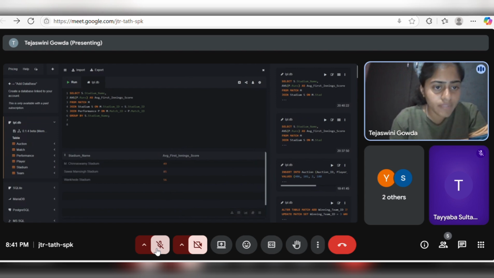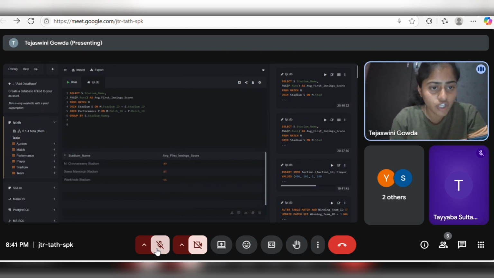Then join performance p on m dot match id equals p dot match id. Here the match ID of the match table should be equal to the match ID of the performance table. This joins the performance table to get the runs scored by the players in each match.